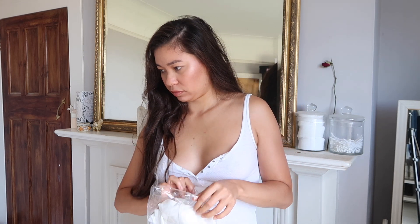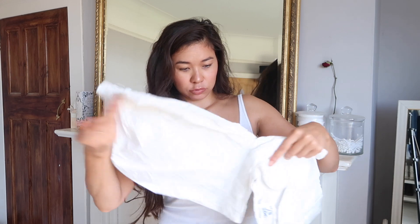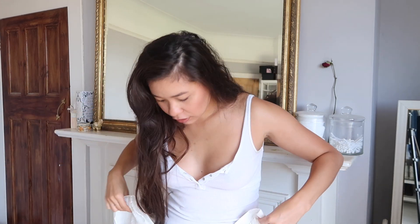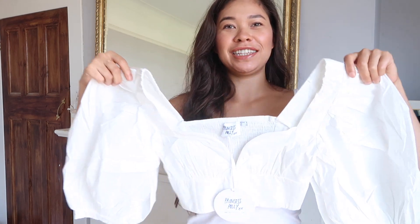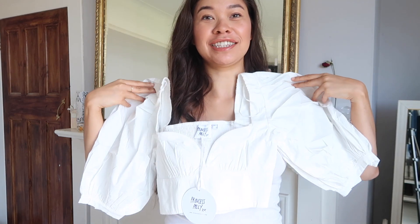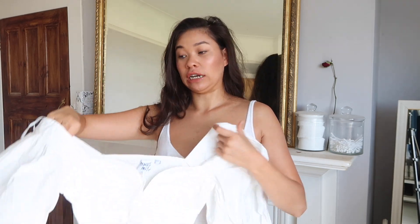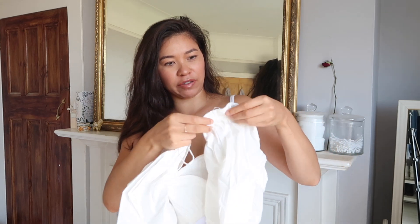Another white top — this is bad that I made this order because I'm just going to want to buy more from them. I think this is the one with the big shoulders. Dropping packaging everywhere. Oh I love this too! Oh no, this is going to be a dangerous habit. How cute is this though, with the huge shoulders. So nice. The only thing with me is I can't keep white to white — I spill everything, I knock myself against everything, I let dogs jump all over me. And there's some like grippy stuff here on the shoulder, so they should stay up. They're like really really big shoulders.